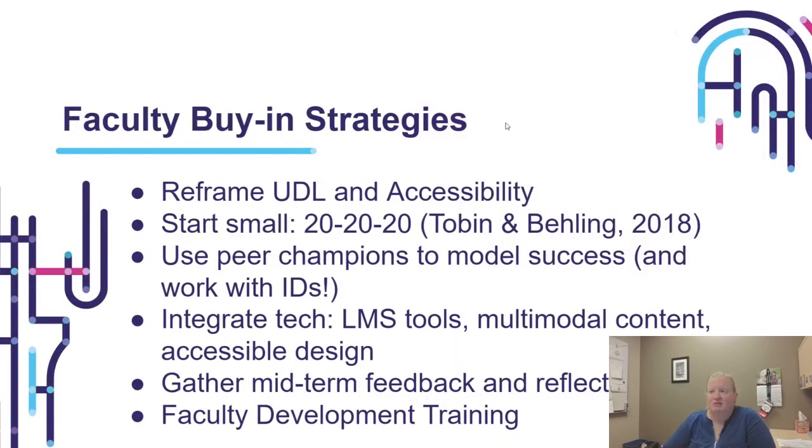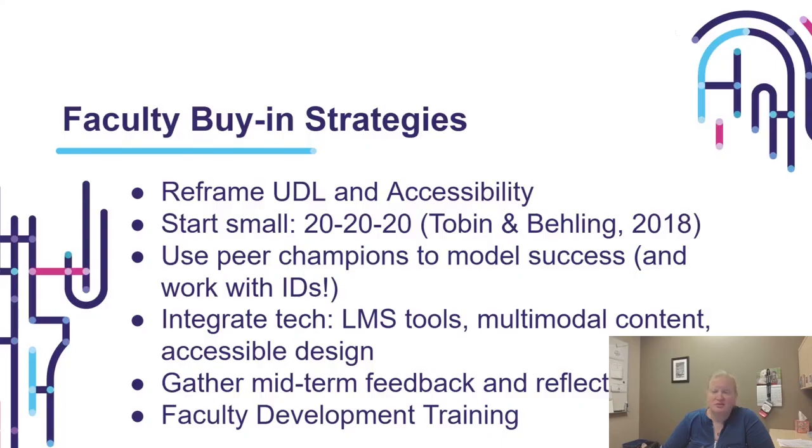So how do we get faculty buy-in? Well, first of all, reframe it. It's not something you have to do. It is something that helps everyone, and it's not just about disability. There are so many reasons that providing, for example, alternative assignment styles could be beneficial. Start small, right? One change a month. One change a course. Use peer champions to model success.